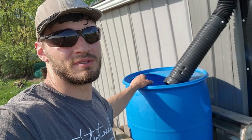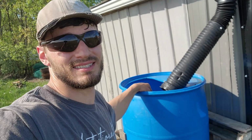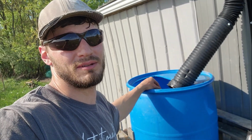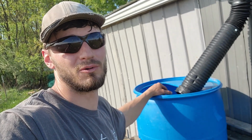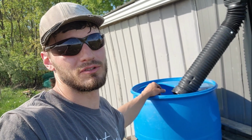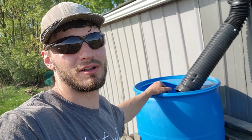That screen will also help with the mosquitoes. It won't keep them from laying their eggs in there because they'll just drop their eggs through the screen, but then the eggs will hatch and they won't be able to fly out through the screen. So they get stuck in the water and they'll die in there, which won't hurt the water, but it'll be nice not to have a lot of mosquitoes around.